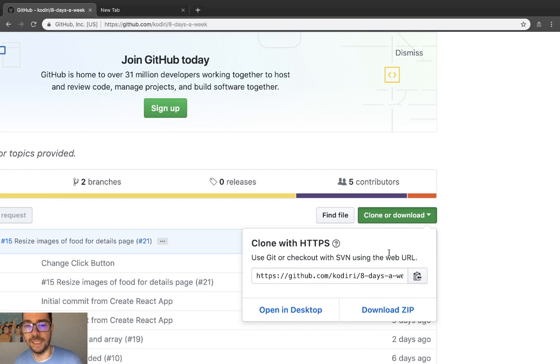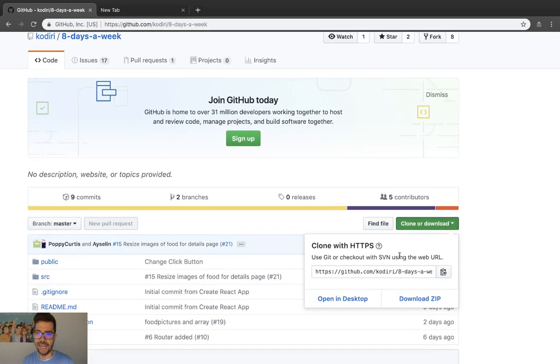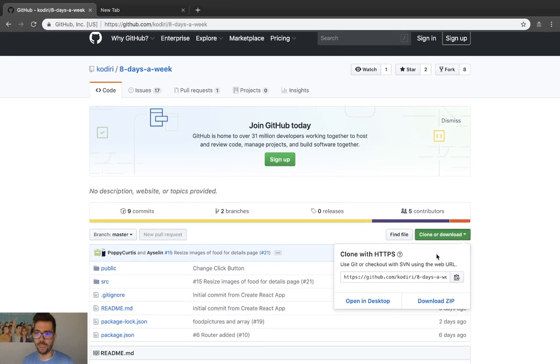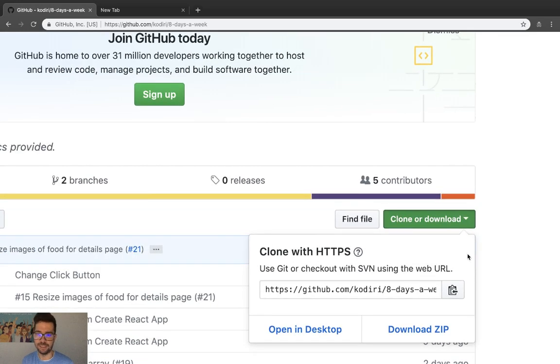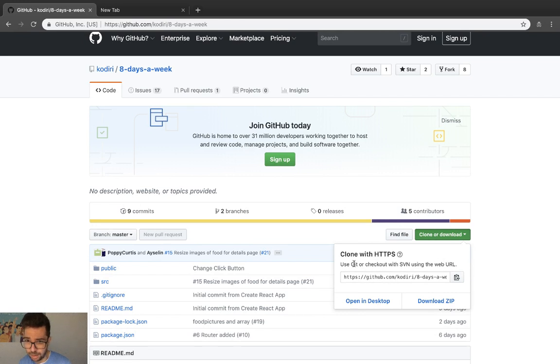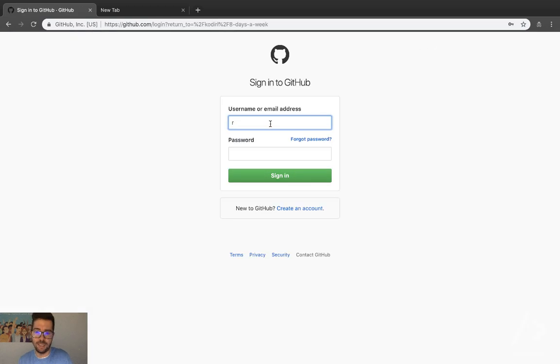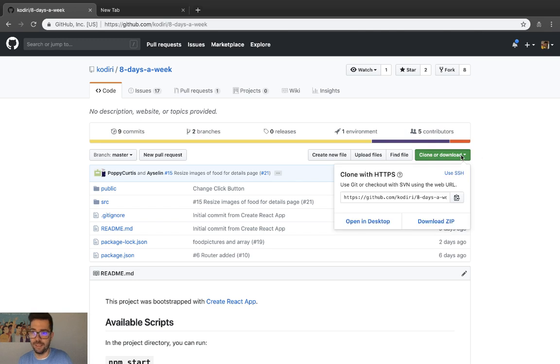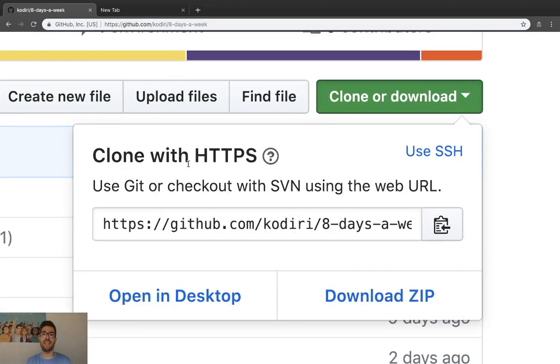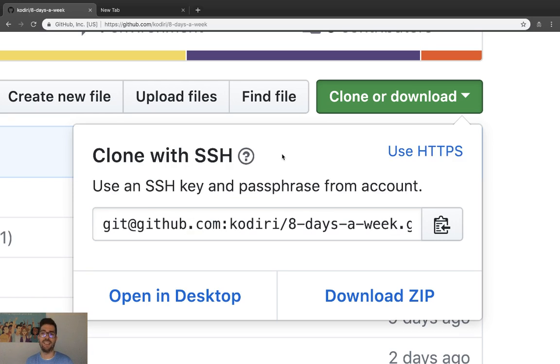Also, you may have noticed that there are two ways to clone a repo. You can clone a repo using HTTPS, or you can clone it using Git. Interestingly, I'm not getting the Git option in here, probably because I'm anonymous. So let me try to sign in and see if that helps to get the Git option. Can't promise it. Here you go. You see, after signing in, I can clone it using HTTPS, or I can use SSH.